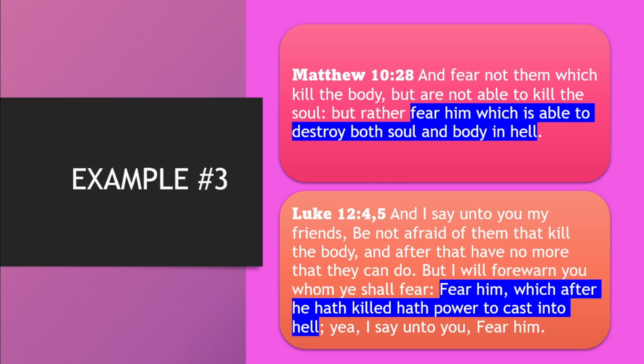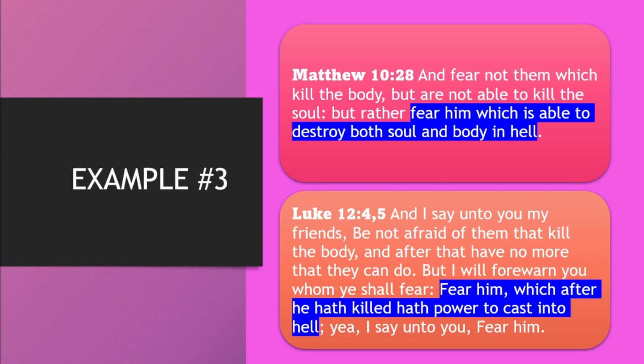Notice that Luke does not use soul and body, but what Luke does here is that he assumes that the entire individual is thrown into hell. In other words, what Luke does here is shows us that we do not have souls, but we are souls, and that's the point that's being emphasized here. So in Matthew it says throwing body and soul into hell. In Luke it says throwing you into hell. That's the point. That's the essence of the thought. If you want to talk about soul and body, that's for another discussion.